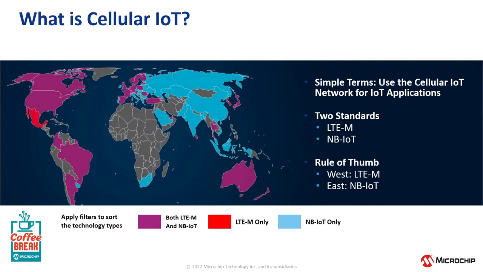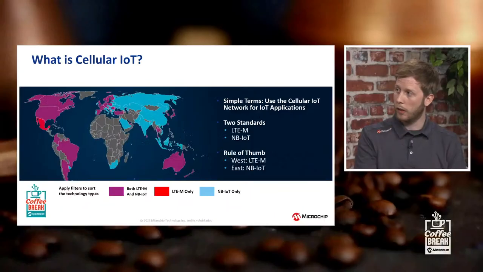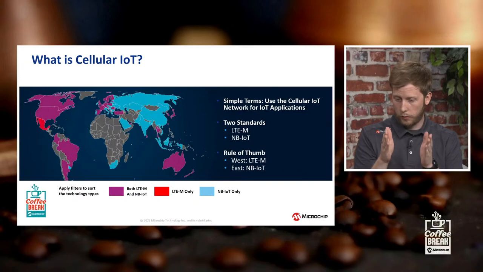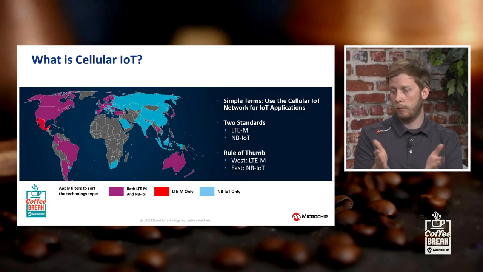And these two standards aim to achieve the same thing: how can you connect these devices, which are often both power constrained and bandwidth constrained, to the internet. And that's basically what these two standards do. Okay. They're two different standards trying to achieve the same thing. So if you're a design engineer designing a new application, what are some of the applications that might lend themselves particularly well to using cellular IoT?